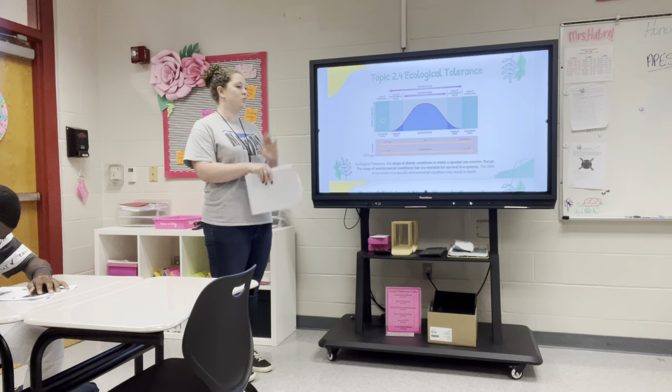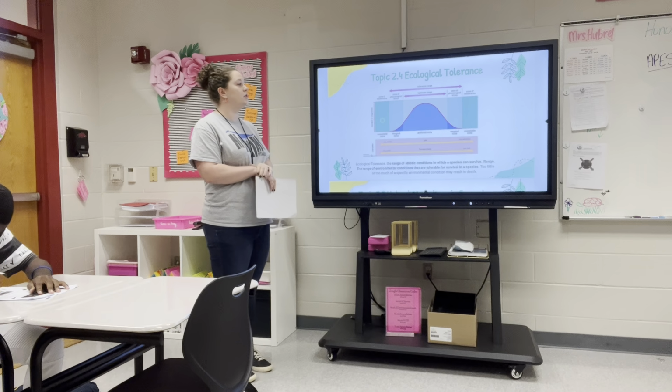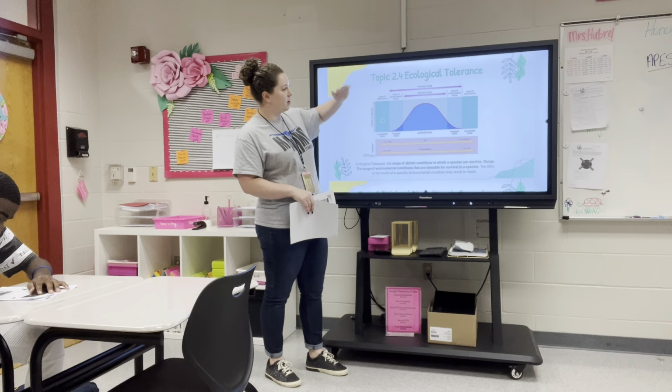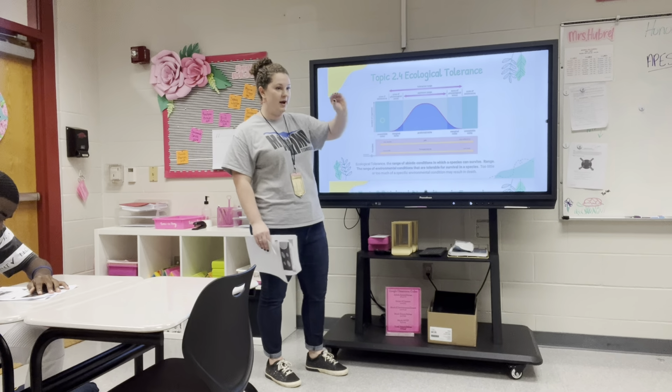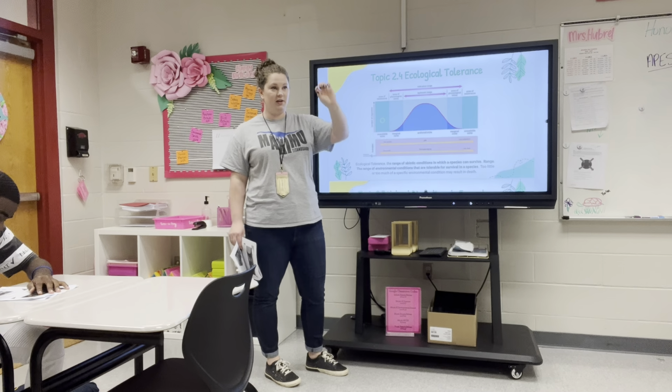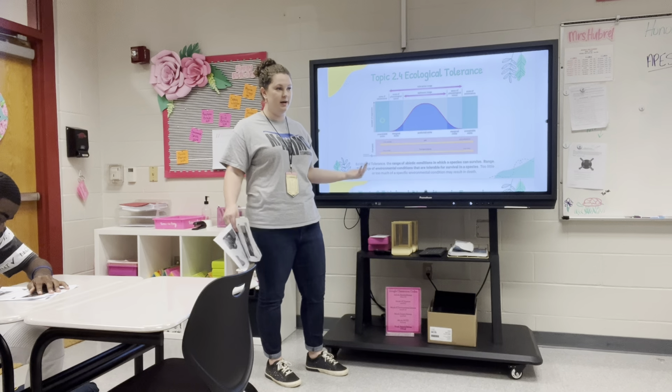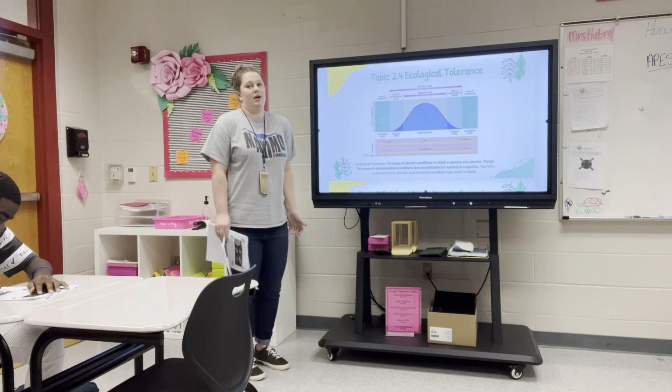what is this range of ecological tolerance. So basically, if you're looking at something and they all die, and then they start living, and then they all die again, that's its ecological tolerance. If there are 0 organisms in an area, that means they can't tolerate it. They're dead. That's all you're going to have to be able to tell me.